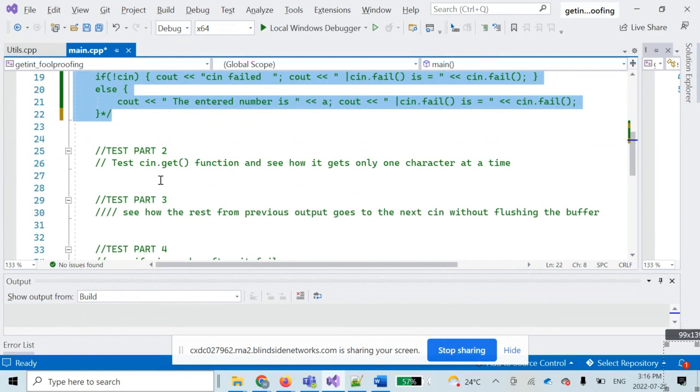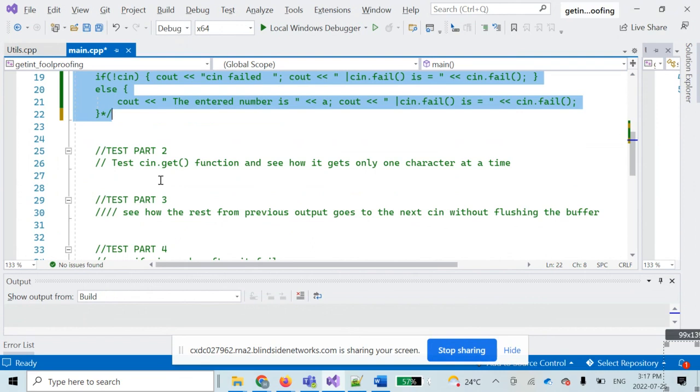Cin has three member functions: cin ignore, cin get, and cin get line. Cin ignore we discussed. It just consumes whatever is in the input and makes it empty for the number of characters that you specify. If you don't specify, cin ignore just like this will consume one character and that's it. It's as if you wipe out that character.